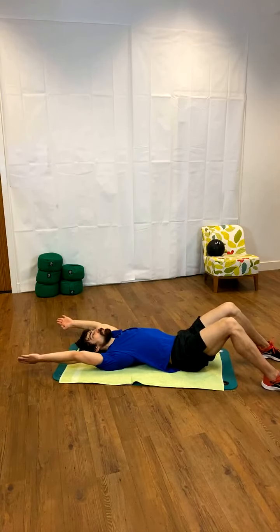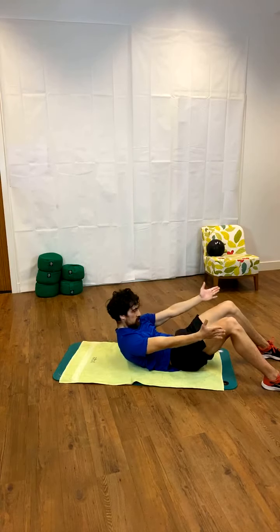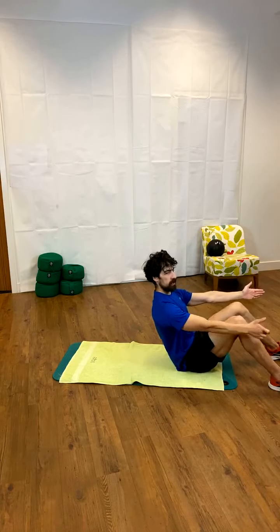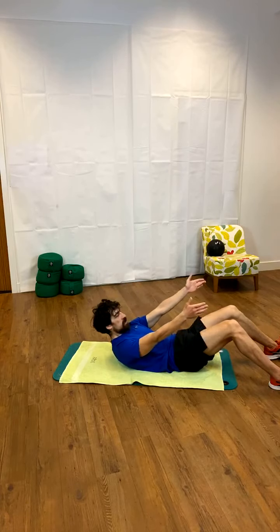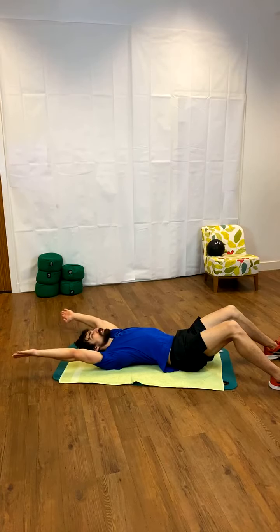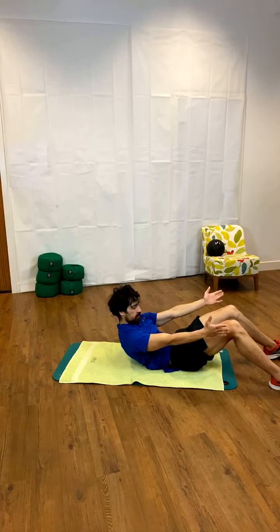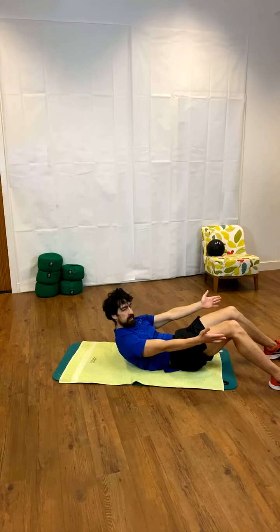5 repetitions, breathing in, breathing out, chin, chest, shoulders, either all the way up to your sit bones, hold it. 3, 2, 1, rolling down, keep pressing the feet into the ground, or other option, just a halfway, still breathing out, reach far with your fingers, hold the contraction, 3, 2, 1, slowly rolling down.